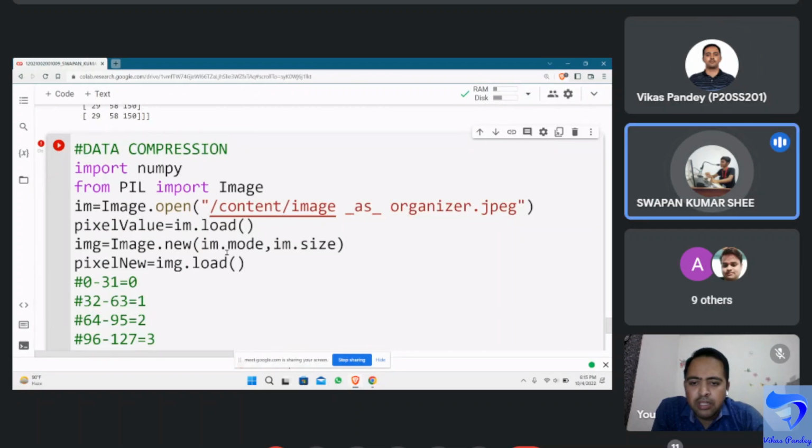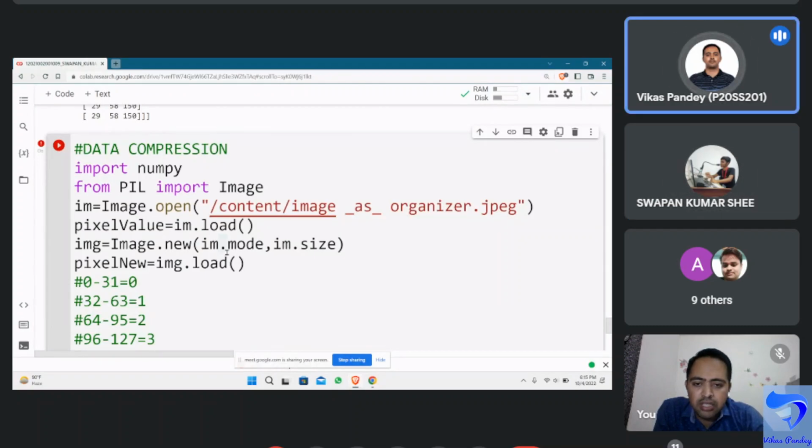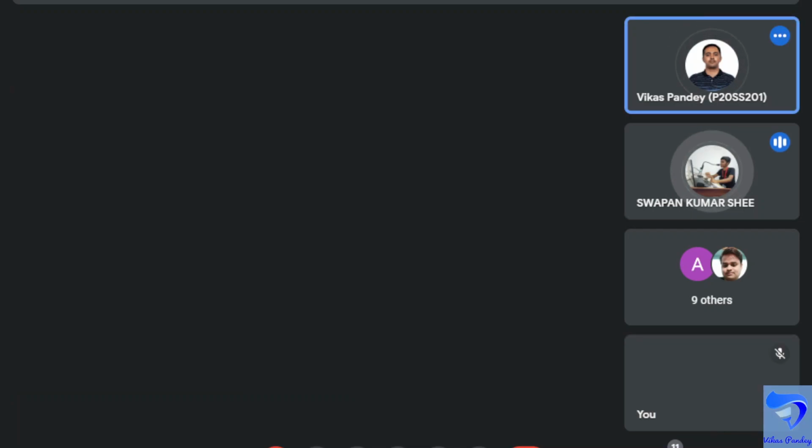What mode are you putting here? Okay, you are copying the mode of this, and you are copying the size of it. Image size and image mode are copied into IMG. So you are creating a blank image there. Fine.